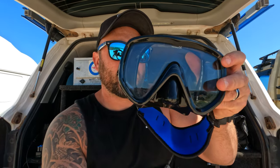Let me just open this box. So I bought a good quality pair of Apollo's SV1s, quite a large mask. And I've got the Cressy rear headband as well. I was just explaining about the snorkel and mask setup while you girls were getting changed. The girls were just getting ready in the toilets there, out of their hiking gear into their swimming gear.